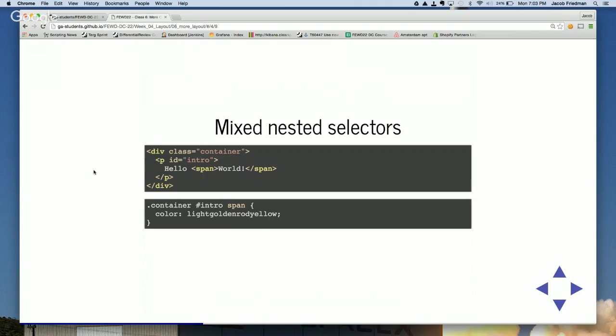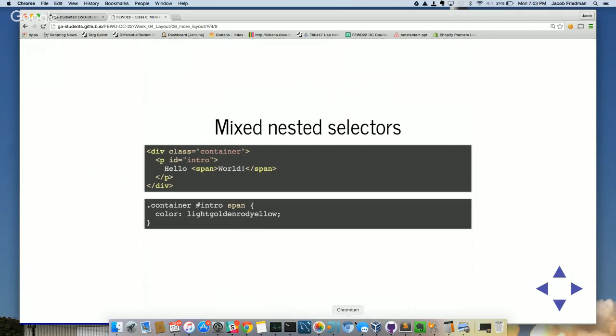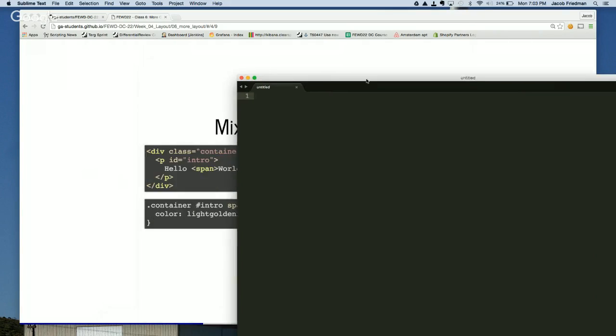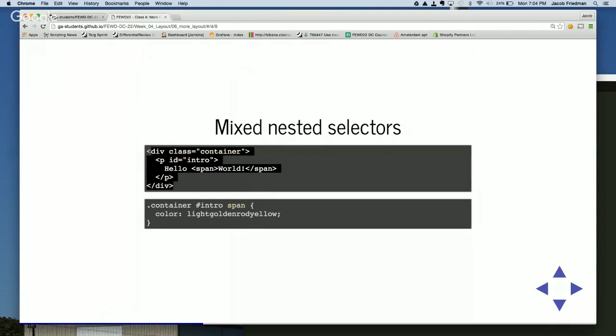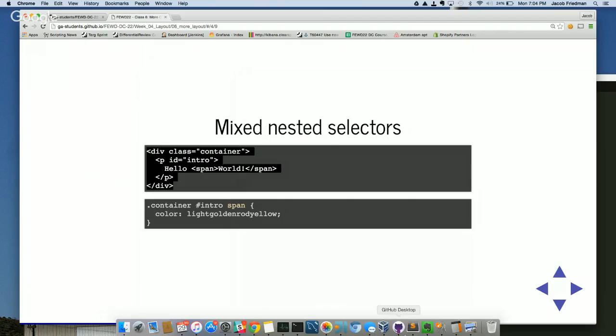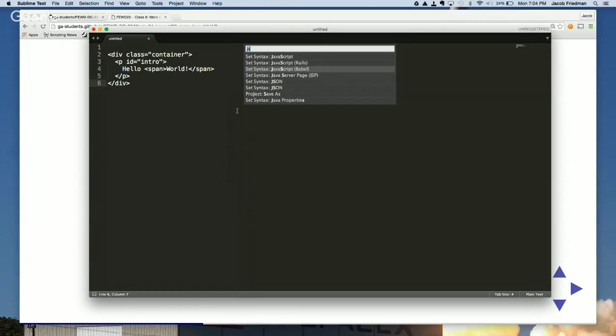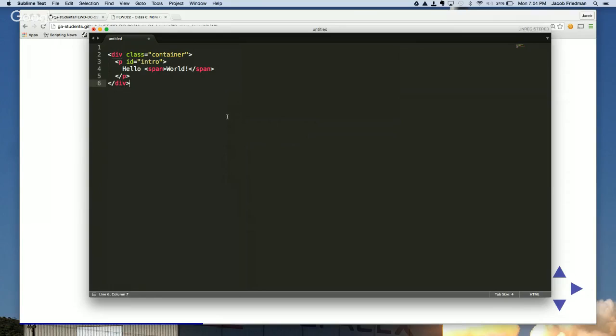Yes. I'll do it in my text editor so that people on the Hangout can see. So we've got this, right?